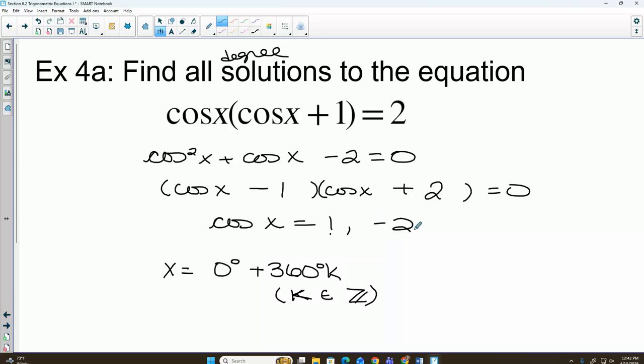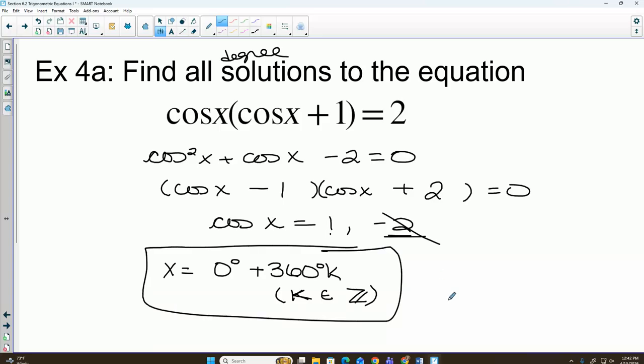Okay, when is cosine equal to a negative 2? Think about the graph of cosine. What's your highest point? What's your lowest point? Can it equal negative 2? No. So that one doesn't give me any other answer. So this is my only answer. Basically, all the multiples of 360 work. Alright, so this is kind of a combination of algebra and unit circles. You have to use the algebra to solve an equation, and then the unit circle, it's finding the points on there where it happens. How are we doing with these overall?